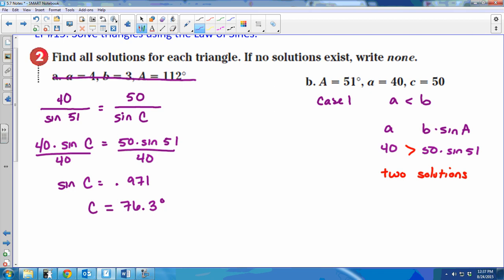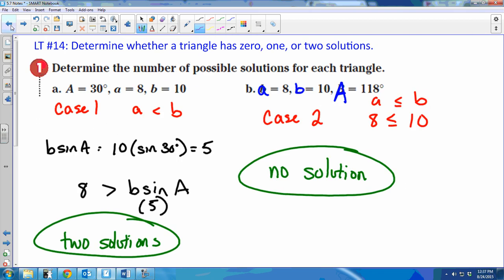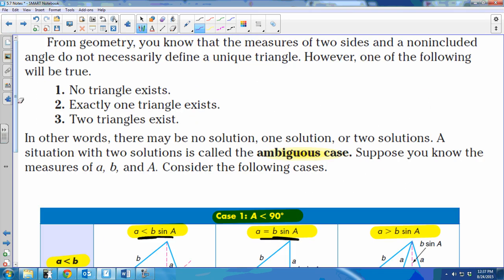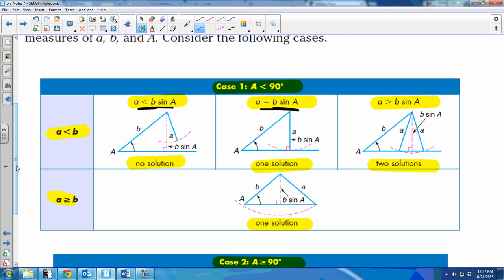So here's where the new part comes. I'm going to go back to that table from the other day. If you look at the table, there's two solutions. There's an angle here and there's an angle here. Okay? And a triangle. One is acute and one is obtuse. Right? They end up being supplementary to each other. Supplementary meaning they add up to 180 degrees.